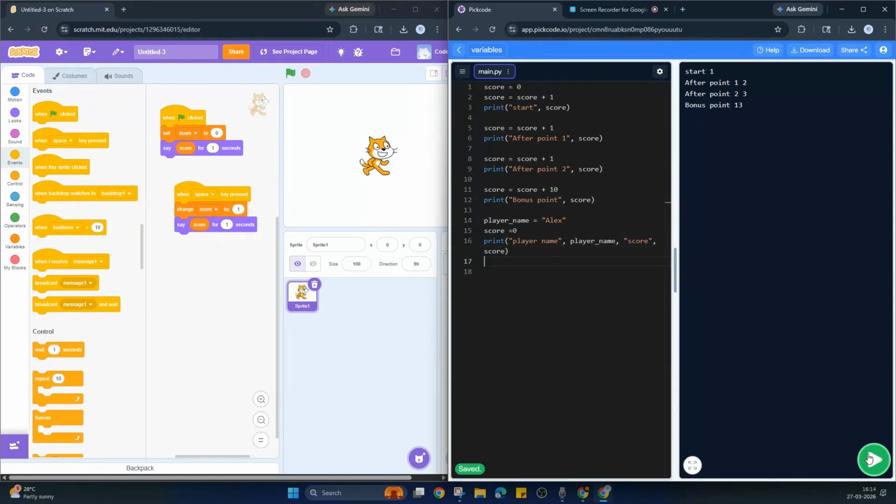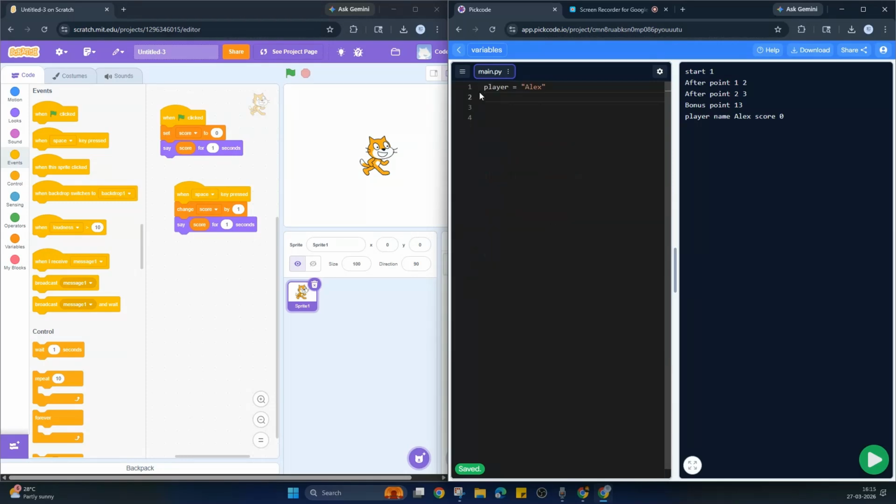So let's hit run and see how it goes. See, player name Alex and score is 0. Again, run it, see how we mix the text variable and a number variable in one print. That comma between them adds a separator. So you can add multiple variables and multiple strings together in the same line using this comma. So this is how you declare variables, and also you could create a small score counter game with this same concept. This is how we can use variables.